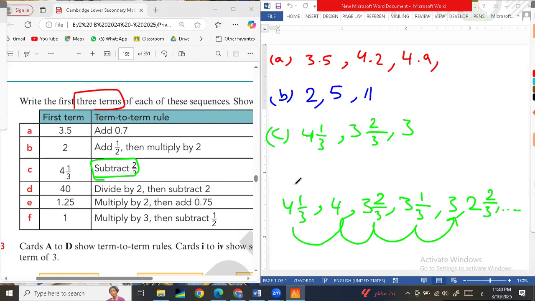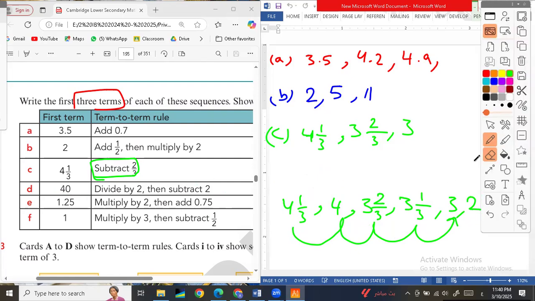Good? All right. Definitely, I know that some of you can do this mentally in a very fast and easy way, but other students, I find, struggle a lot with subtracting or adding fractions mentally. So you can just do it step by step this way. All right. Here, question D.